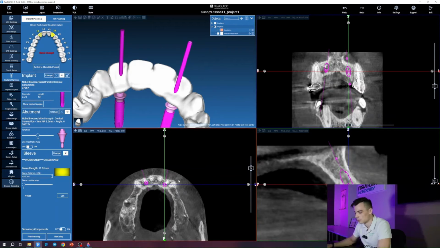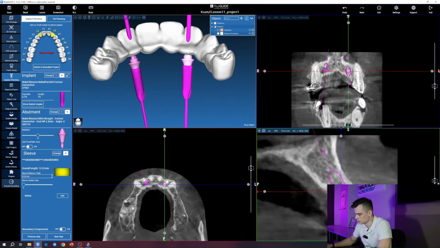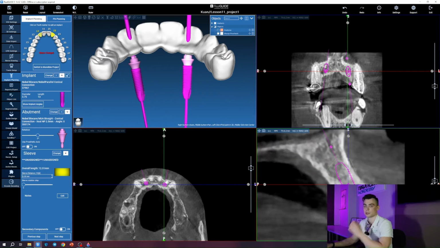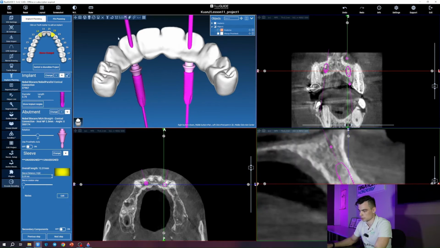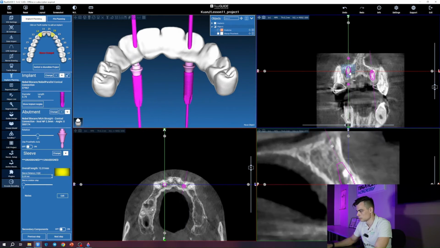All right. Now, let's place the implants. I'm also checking the cortical plates to make sure they're preserved, like from the sky, okay? If anything, a couple of turns in the neck area, exposure is allowed. There's nothing particularly serious about that. Right. It's much more important not to damage the vestibular cortical plate. And I'll adjust the angle a little.